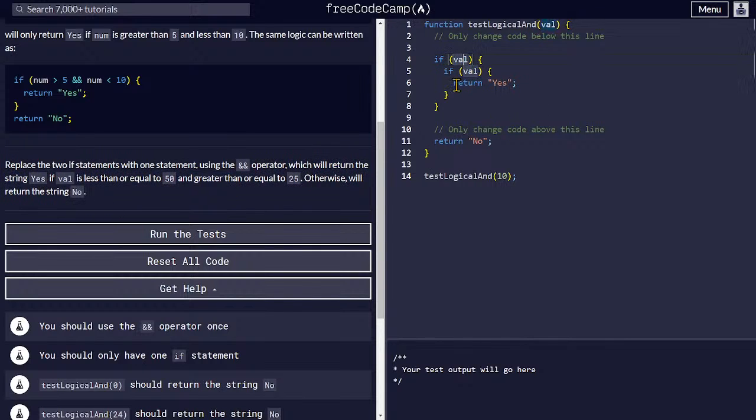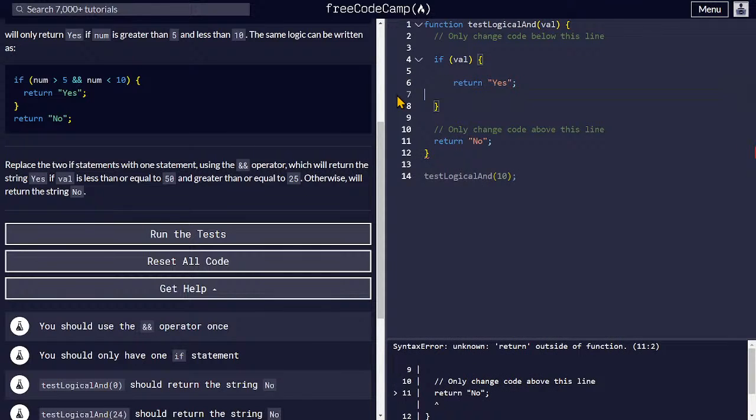So we do not need the second if in here.